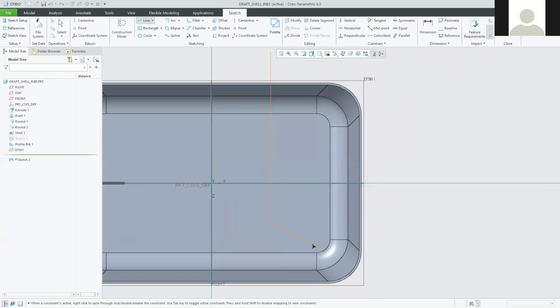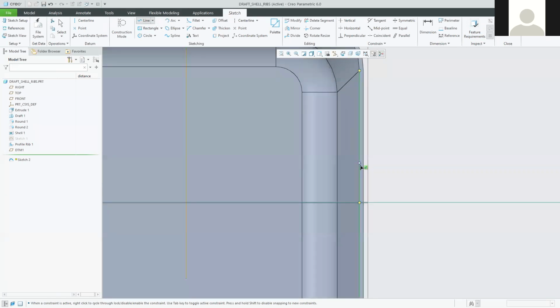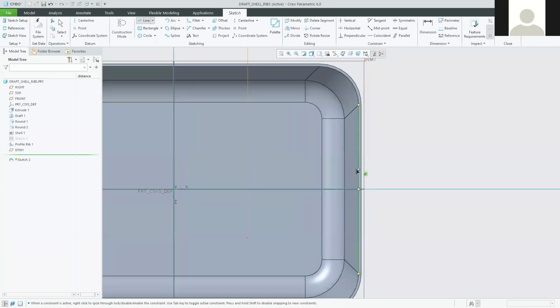Somewhere about there. And then I'm going to hit escape because I don't want the next line to be joined onto the end of that one. But I only hit escape once. So that terminates my sketching of lines, but it still keeps me in the line tool, so I can now sketch a second line. I'm going to attach this to that inner face there. You can see that inner face highlighted in green, and you can see the coincident constraint being offered in green also. So I want to stick it to that inner edge there, and then sketch across to around about there, and then press escape again.